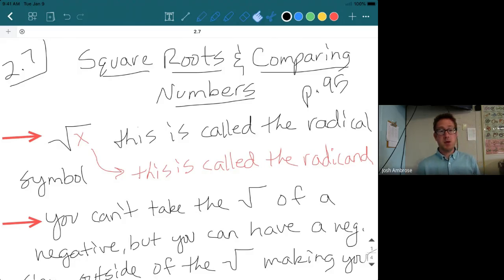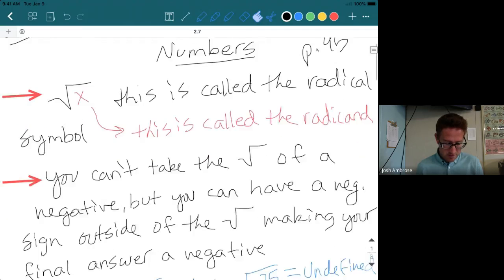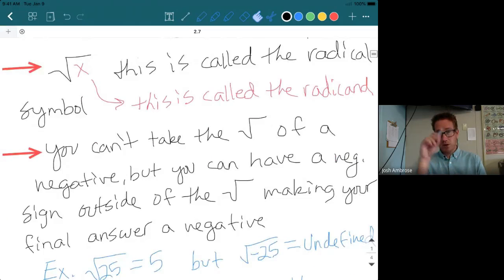So we are talking about square roots. We are going to be doing a lot of information here about square roots that are perfect roots or square roots that maybe are not perfect roots. Okay, so some quick definitions. The symbol, in other words, that square root symbol, that's called the radical. A lot of times you will just hear me say radical 25. In other words, that means take the square root of 25. And what is that number called that is underneath the radical? That's the radicand. The radicand. That is kind of the basic definitions, just in case you see that written in the textbook, on a test, or hear me say it, now you know.